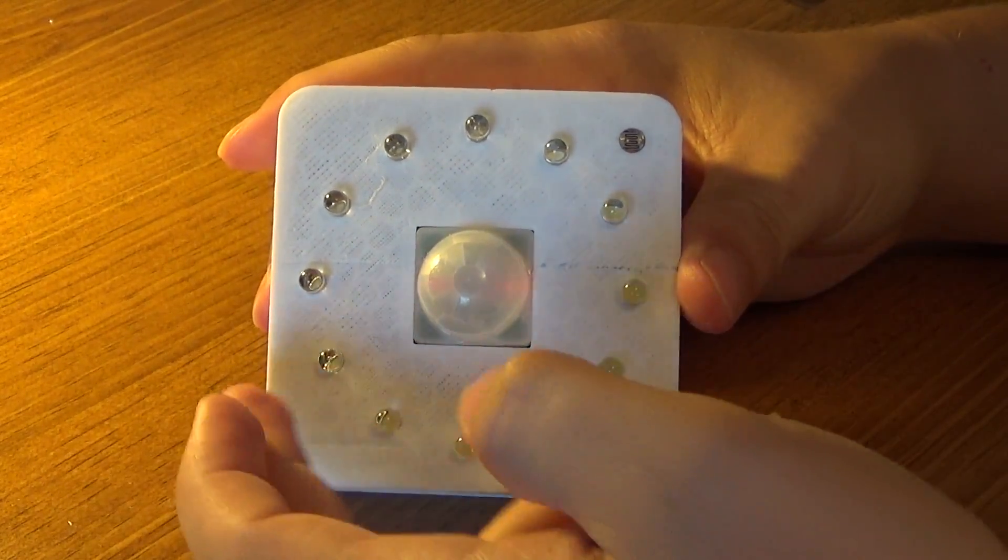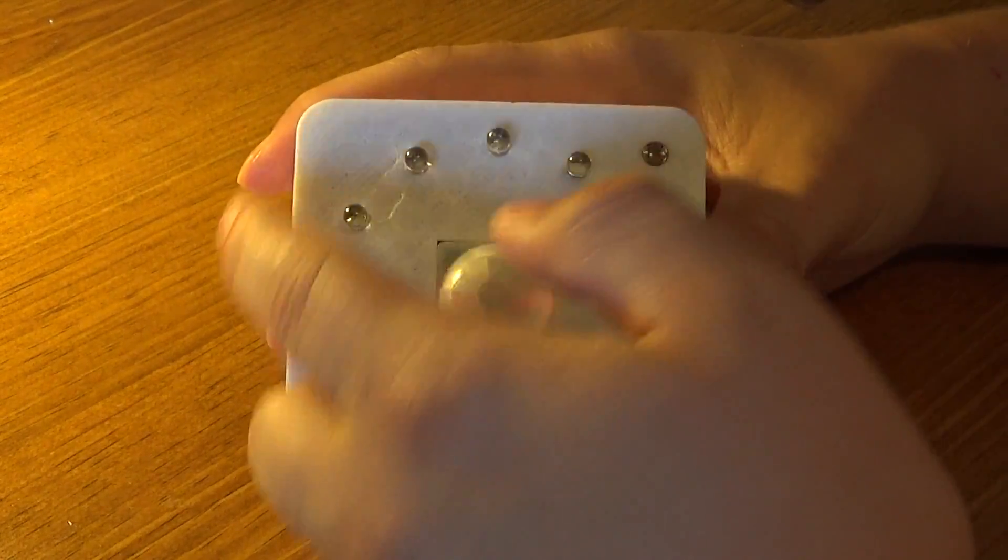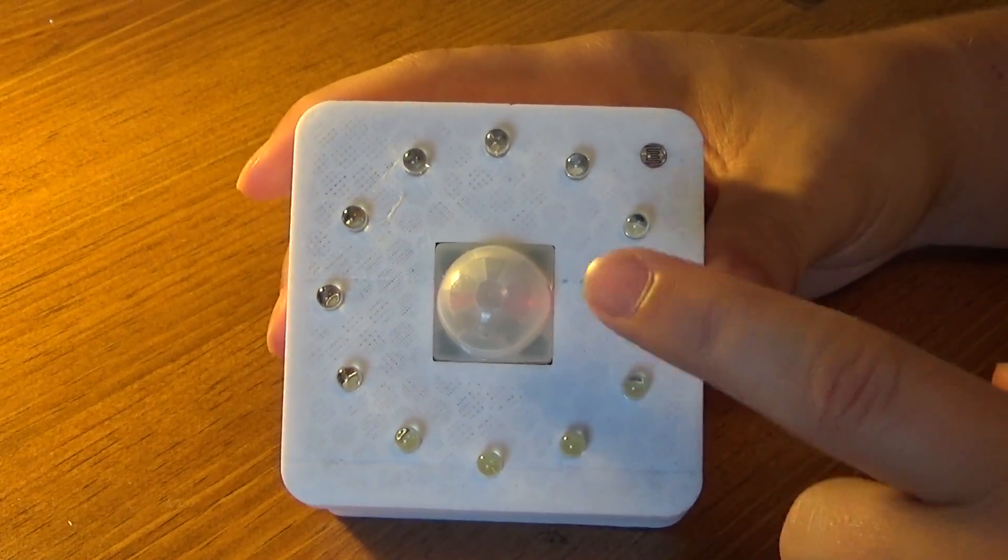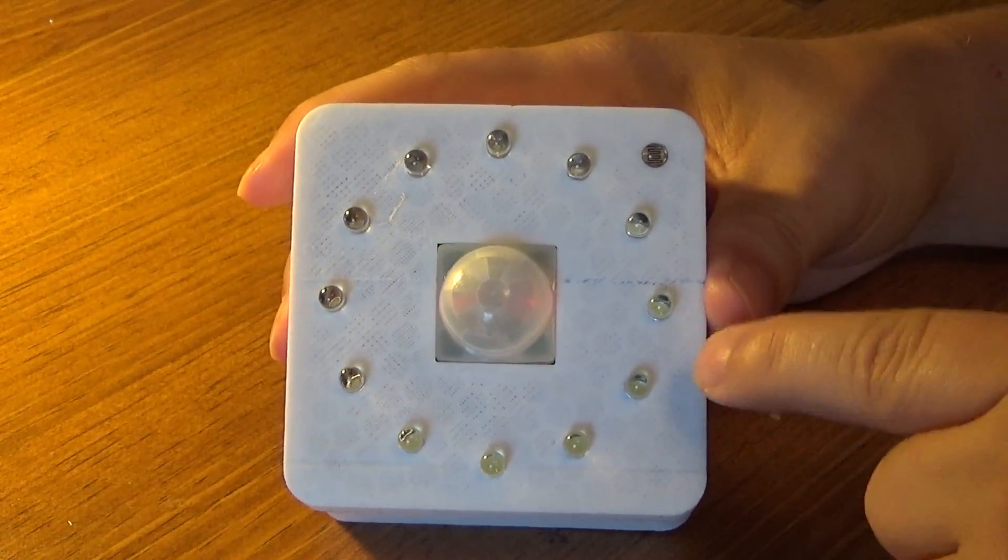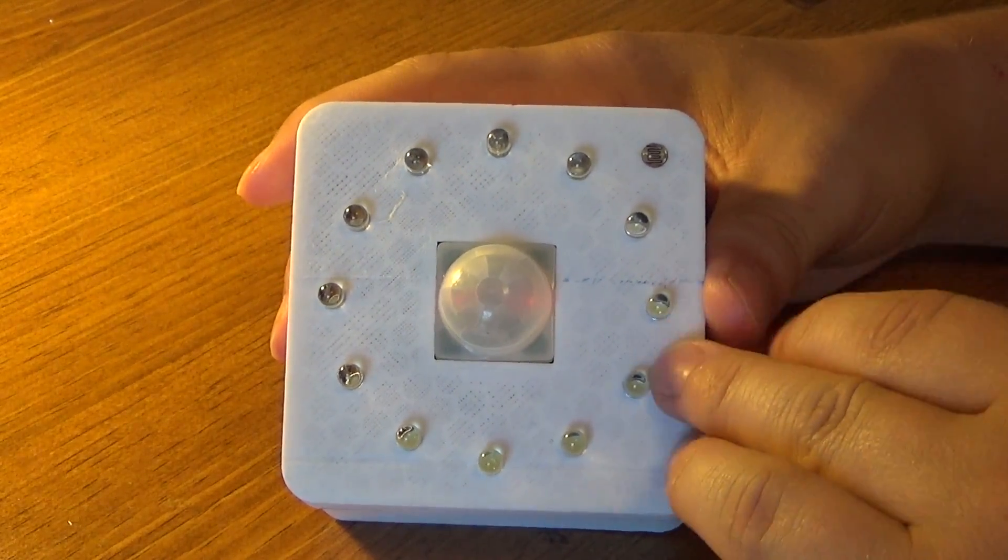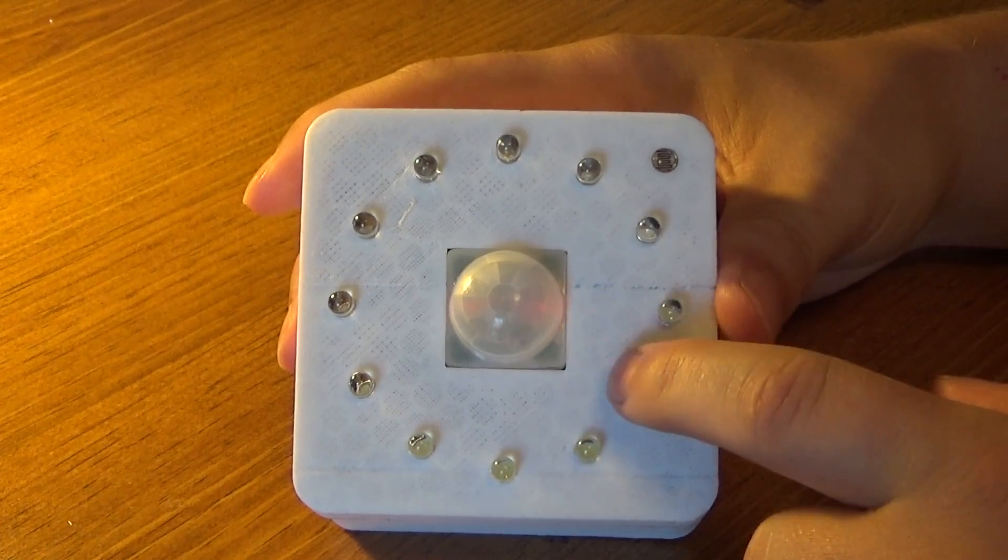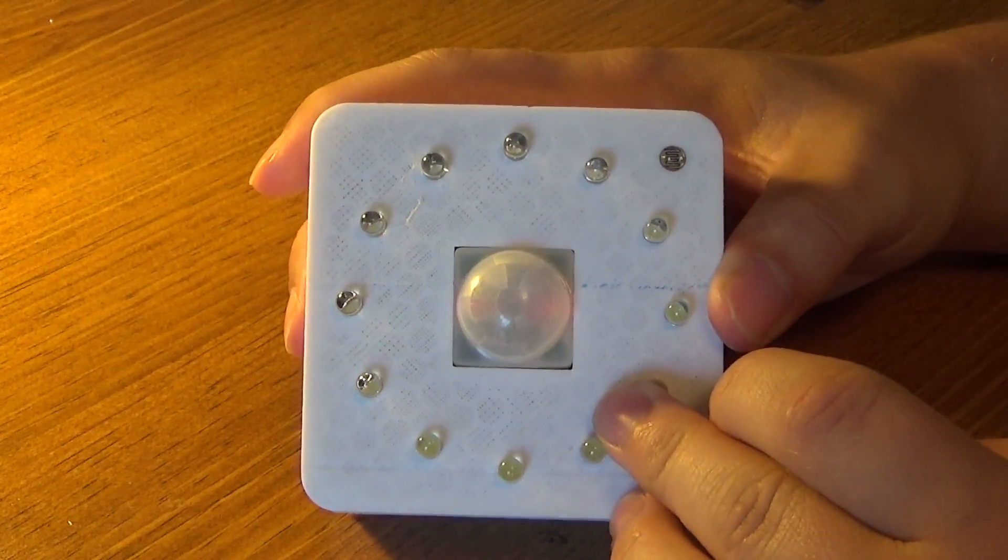It's fairly simple on the front of it here. I think it actually looks kind of cool too, but I've got a ring of LEDs around it here. I've got 12 little standard water clear LEDs. Would probably work better with diffused LEDs. You get more of a flood light effect. This kind of makes like a spotlight, but that's alright, it's good enough for what I need it for.